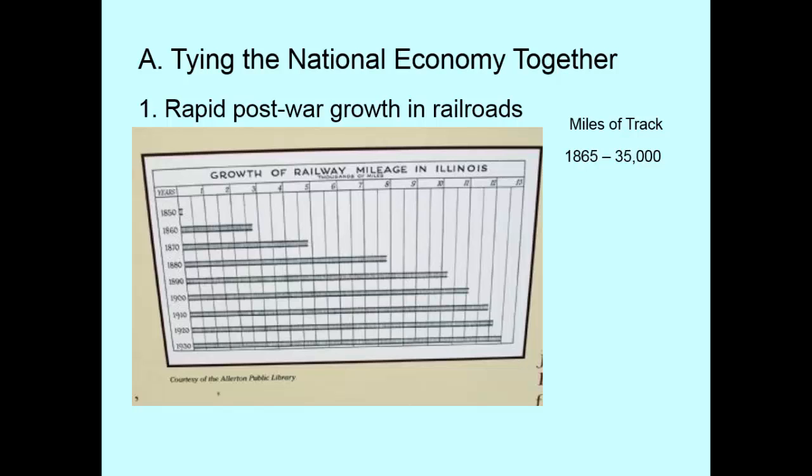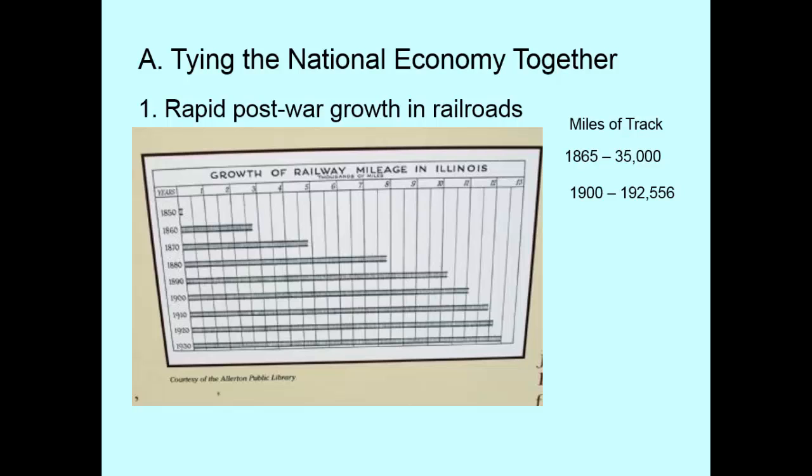We're going to see the United States in 1865 go from 35,000 miles of railroad track, which made it one of the top countries in the world in railroad mileage, to near the end of the time period, or a little bit past it, in 1900, where we have 192,000 miles of track. So Americans north and south, east and west, are going to be building railroads at an increasingly rapid rate.